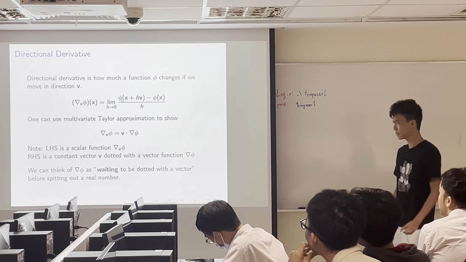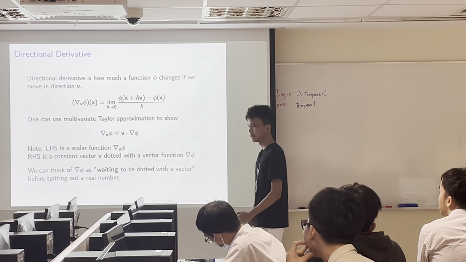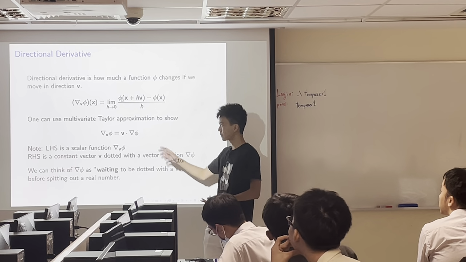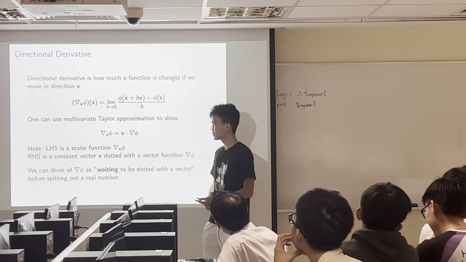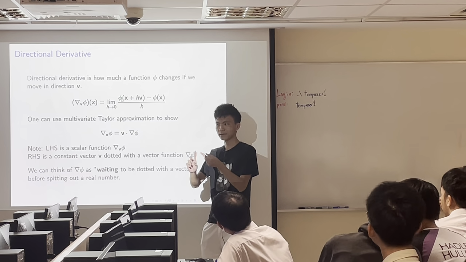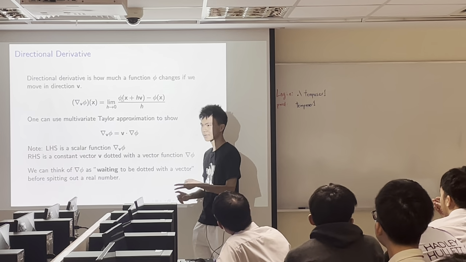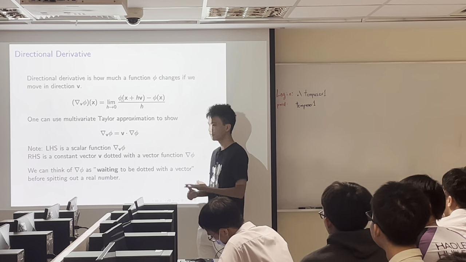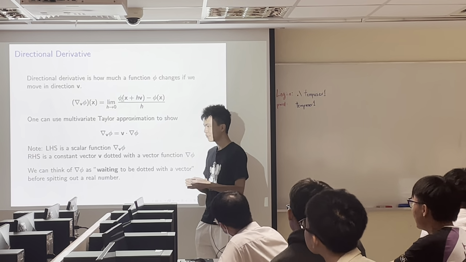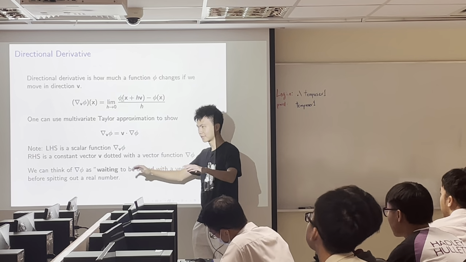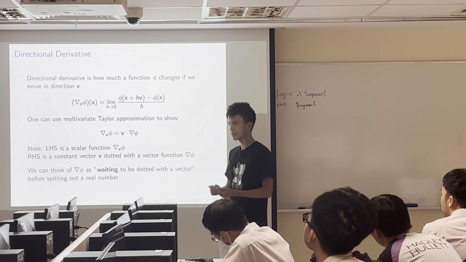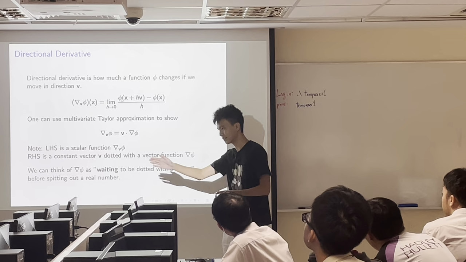Okay, so when I give you a scalar function, you can take a gradient and you can return me a vector field. But then you can also take something known as a directional derivative. So the directional derivative takes not only the scalar function, but it also takes a vector v. And the vector v indicates which direction you want to move in. So let's say I'm on a hill, so if you give me a scalar function, you give me a hill, right? If I'm on a hill and you give me a vector v, the vector v represents which direction I want to step in next.